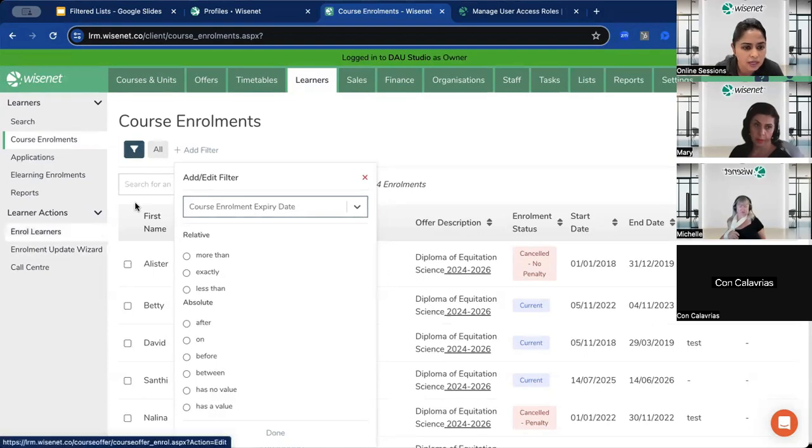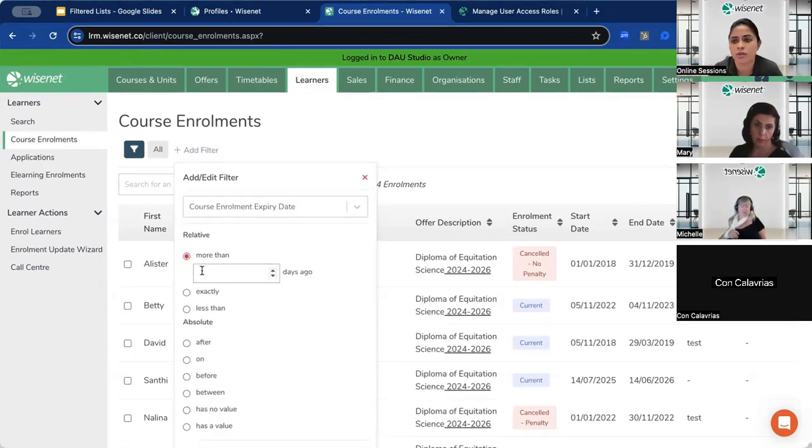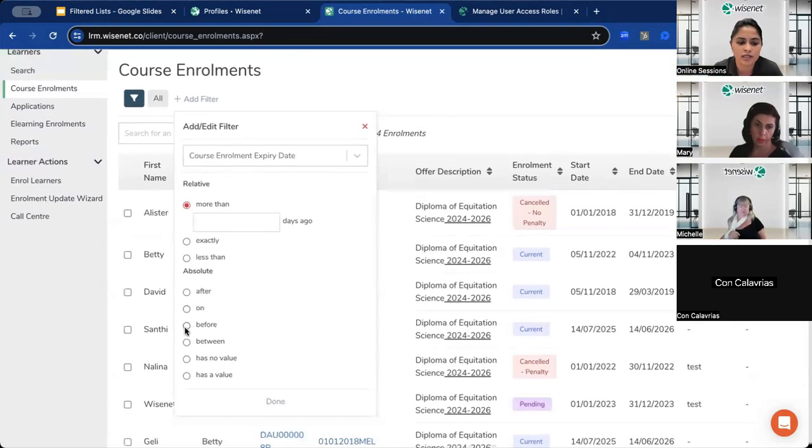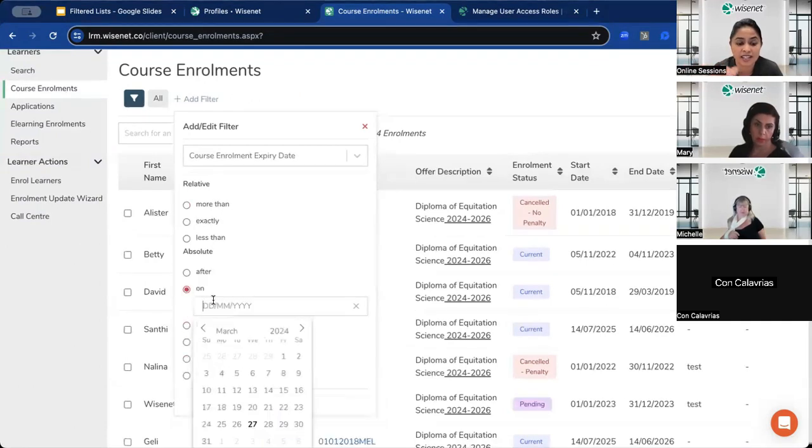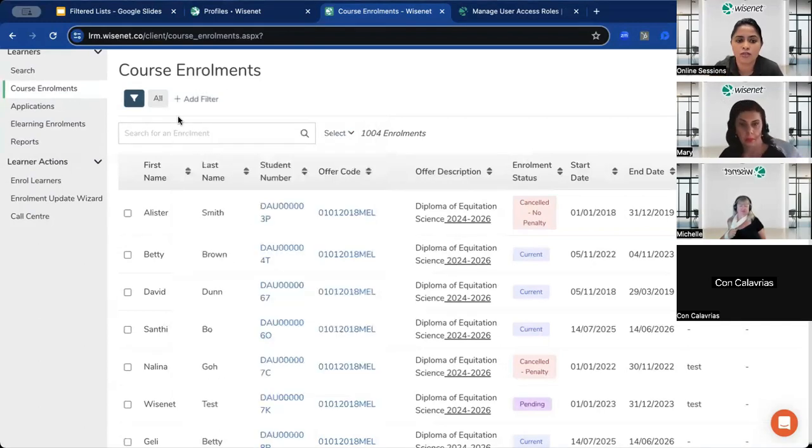I'm just going to close these tabs in front of me. All right, course enrollment expiry date. Because it's a date filter, you can say where the expiry date is more than 5 days from today, or 7 days, or 7 days ago. Or you can say it's between this date and this date, or on a particular date, if you're looking for only learners with an expiry date of, let's say, yesterday. If you're doing this weekly or daily, depending on how you want to communicate, you would just build the filters. Once you have added the filter, it'll pick up the list of learners and you choose all, and you could email or SMS.